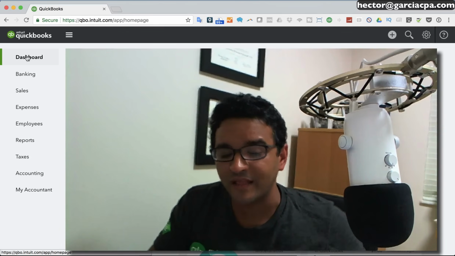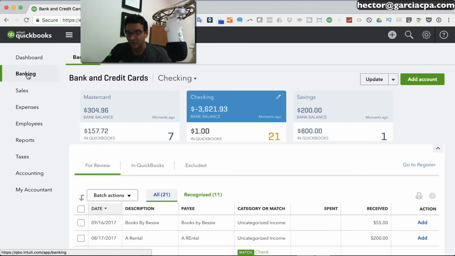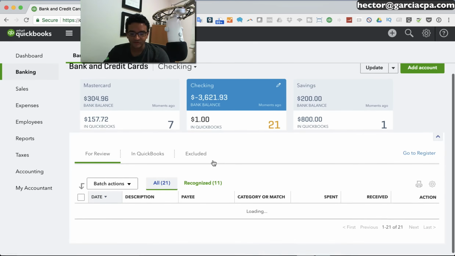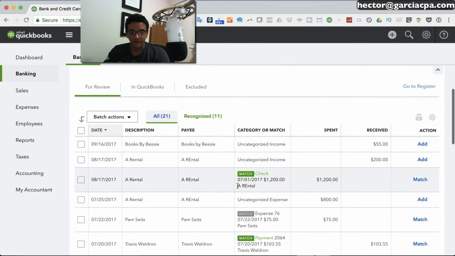Let's go into QuickBooks Online so I can show you exactly what I'm talking about. So I want to click on banking first. This only really works if you actually link the bank and download the transactions from the bank and you match them against an existing transaction that is already in QuickBooks. So when I click on banking and I'm scrolling down and looking at the transactions that are there, I'm going to look at one in particular.